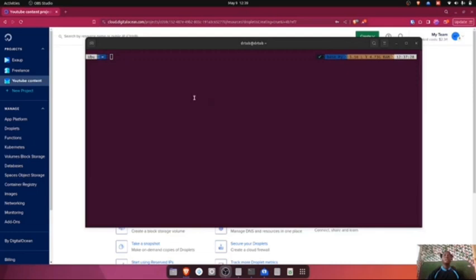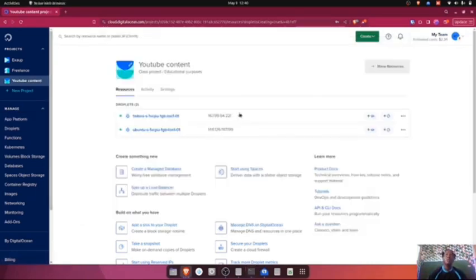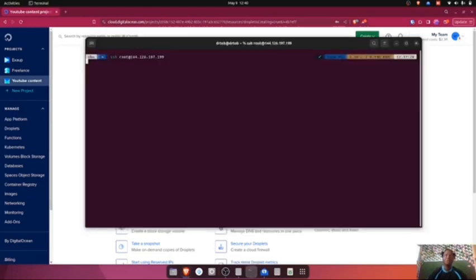After you are through with creating your SSH key and you have your SSH key ready, what you want to do now is to log into your server. And how do you log into your server? You use ssh root at the IP address of your server. I'm going to copy that in here like this.